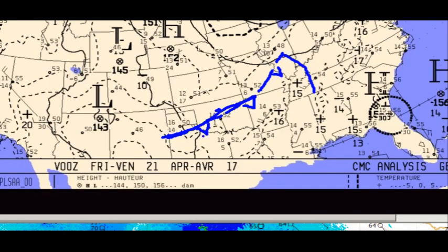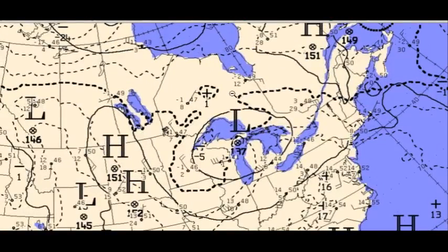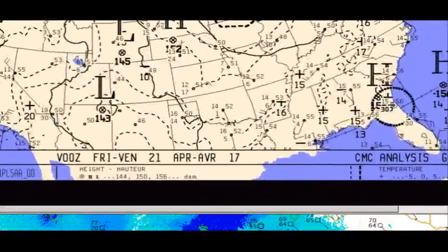And then as far as the readings down here on the bottom left, this can be problematic on a lot of charts because you don't know whether you're getting dew point depression or dew points. One way to figure that out is to go way up north and look at the readings there. See that 12 right there at Moosonee? Could that be dew point? Dew point at positive 12? No way. So we know that that's going to be dew point depression. In other words, the dew point up there is minus 14. So we've got to keep that in mind. We're looking at dew point depression here.